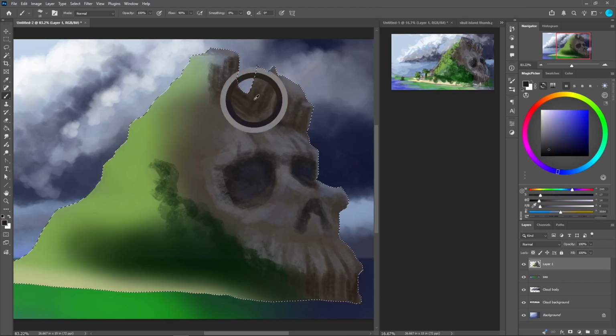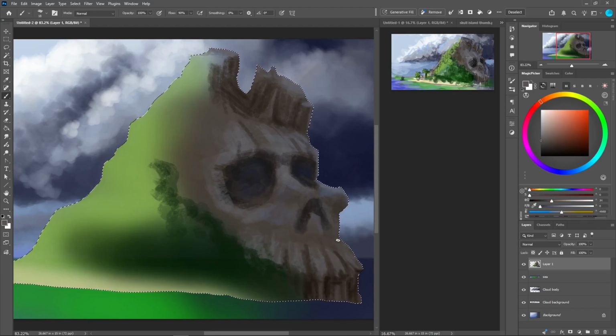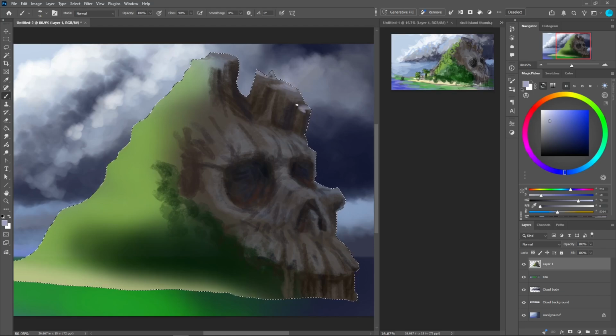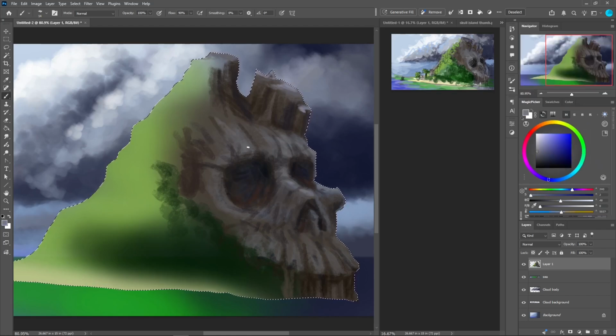For references, I'm using tropical islands, rocky cliff faces, and I'm also using some skulls and actually some skull islands minus the Kong stuff. And so you can see here I'm sketching in a little bit more details, adding in pits and divots and that type of thing. Notice I'm not zooming out a lot. I'm using the thumbnail as my reference, and I'm also using the navigator as my view window to see how things are reading. So you can definitely look and say, okay, it's reading well or it's not.